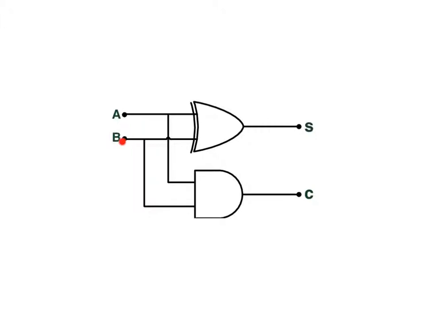And equally here, if B is 1 and A is 0, again the XOR gate will pass out a function, that'll be 1, and the second function, the AND gate, will say nope, not allowed. But if both of these are 1, so 1 and 1, then the XOR gate will say no, not allowed, but the AND gate will say yes, and they'll output a 1 here. So 1 and 0 will equal 1, 1 and 1 will be in the C, or the carry 1.